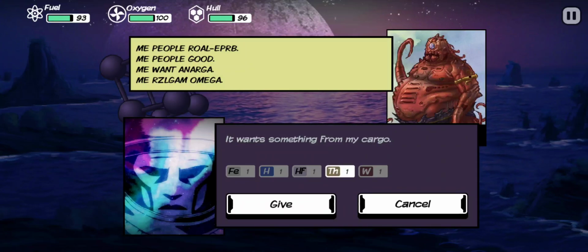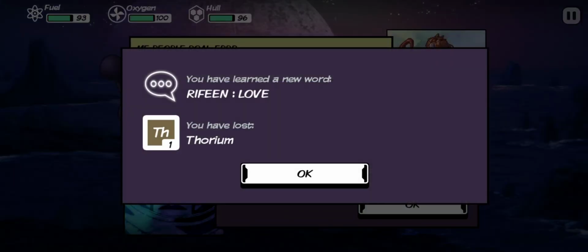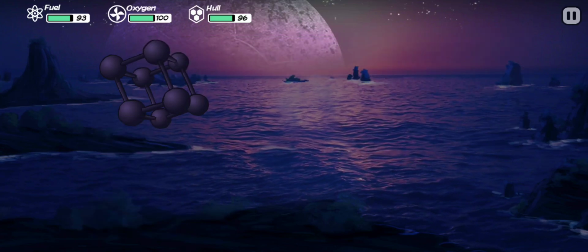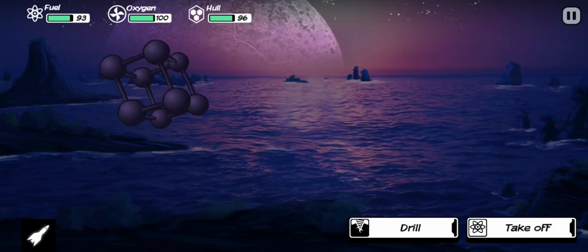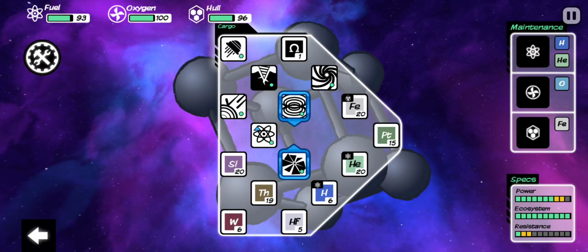Let's offer thorium. He doesn't like to guess, so it's not thorium. I'll note that things like hydrogen and iron are basically sought after stuff, but there's also hafnium as well. But I don't want to give up hafnium when I got so little of it.